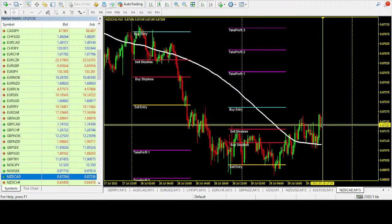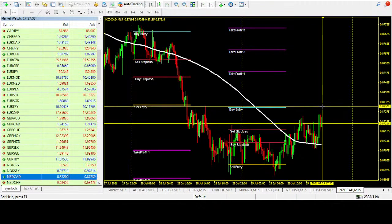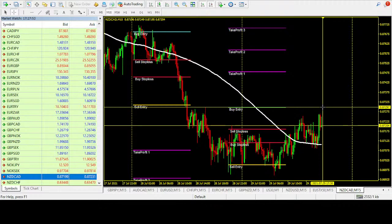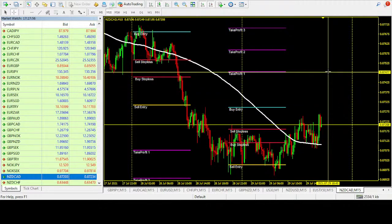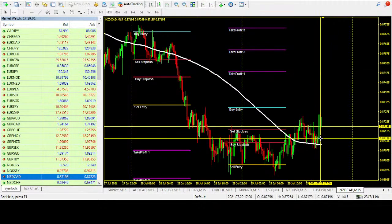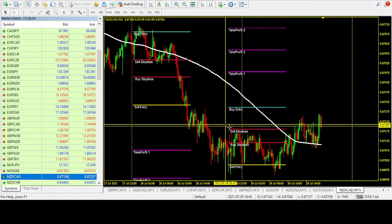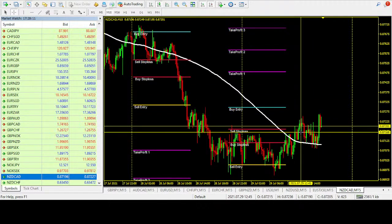This is what I would do. You see where the price is right now. If it rises and comes up to this price level here where the previous buy entry was, I'd open up a trade right there. The entry price is 0.87297. The take profit I'd place at 0.87481, and I'd put the stop loss at 0.87114. So that's one of the trades that's catching my eye.